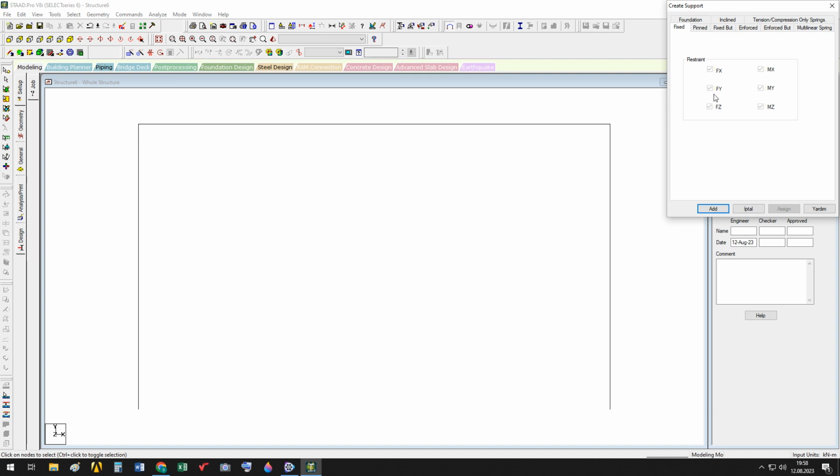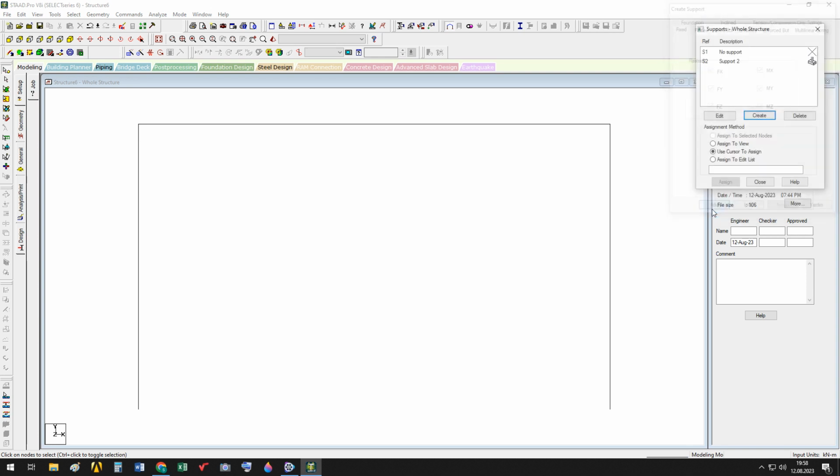This is for fixed support. You know the definition of the fixed support. Click on add. So we added this support type to the support page. And then to assign this fixed support to a node, we use the cursor to assign.